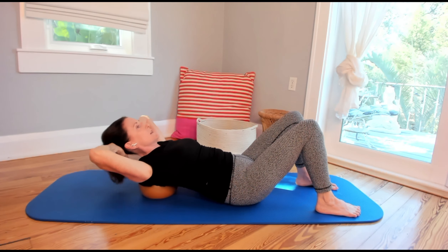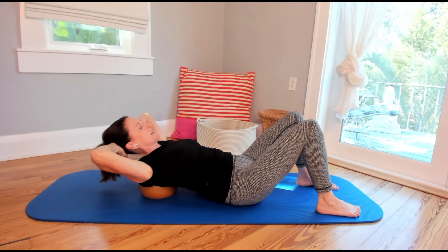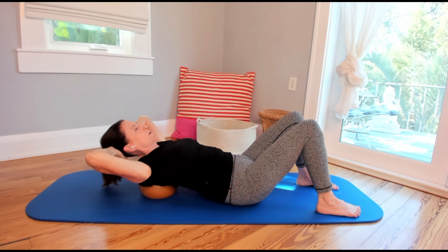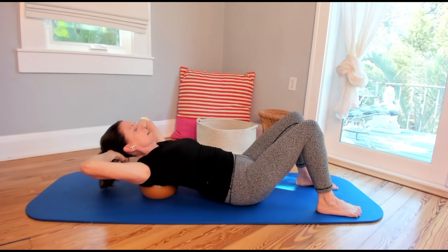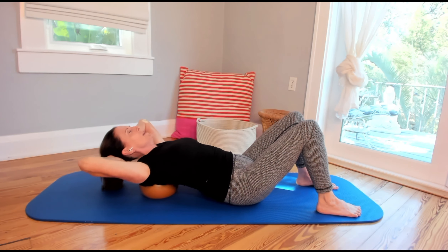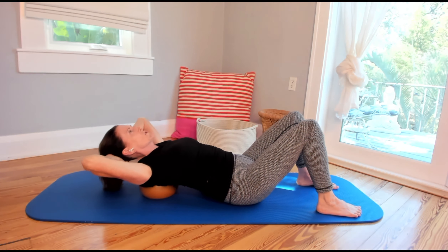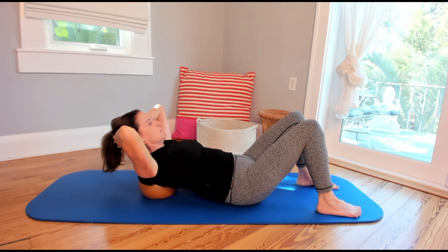Connect sternum to spine to ball. You can actually widen and let your shoulder blades open over the ball, keeping the head supported. Get the breath established — exhale, feel the rise and fall with the breath; inhale, everything expands. On the exhale, melt and sink the sternum towards the spine to the ball. These ribs don't flare and pop — you wrap around the ball. It's not about how far you go. Keep the connection; see how I'm not pulling my neck in a bunch of different directions. You want to stabilize the connection where you are — going too far doesn't serve the independent movable parts of the spine.